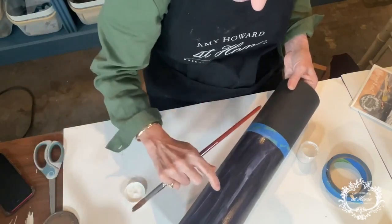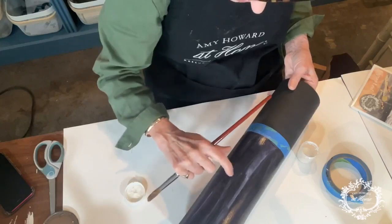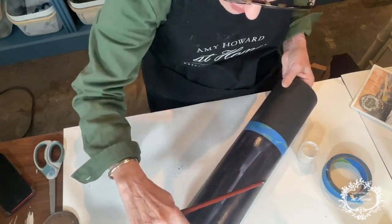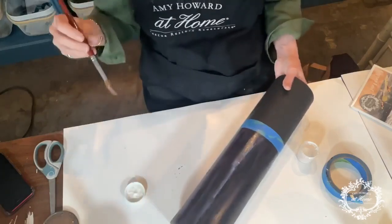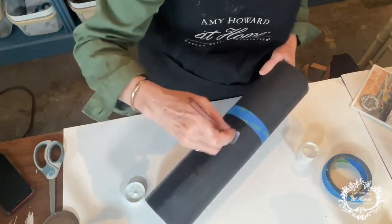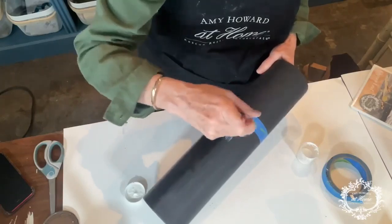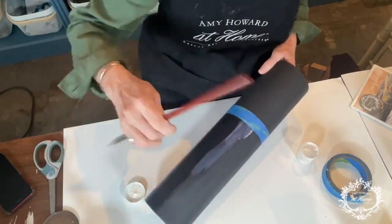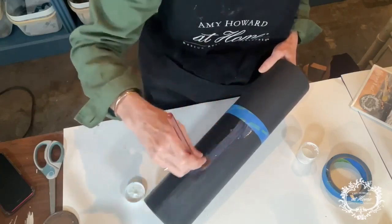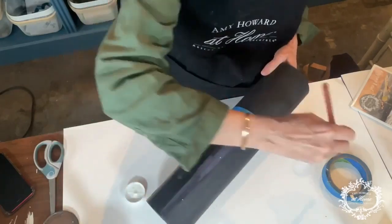Let's just get any little... The copper size is real copper, a fine sheet of copper, and it is so fine that if you have a hair, or a little piece of anything in your sizing, it will show up underneath. So do as best you can to make this really, really smooth.